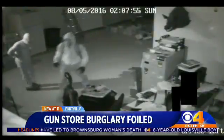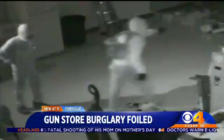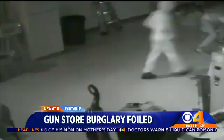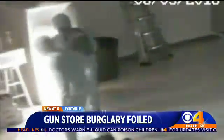Fortville police believe these thieves came to Main Street on a mission. Oh, they did. They had gloves on, and one was wearing sunglasses in the middle of the evening. They obviously had bad intentions. You can see 2 of the thieves with hoods over their heads looking everywhere through the store, dragging things out from the corner, and even the fridge wasn't off limits.